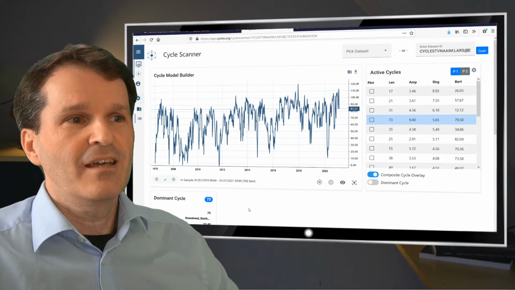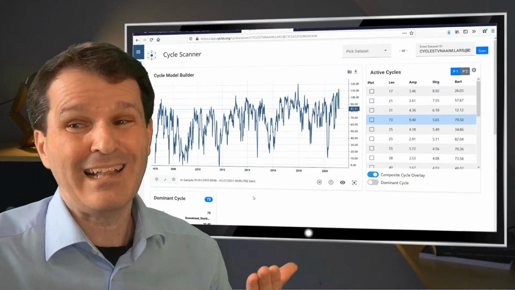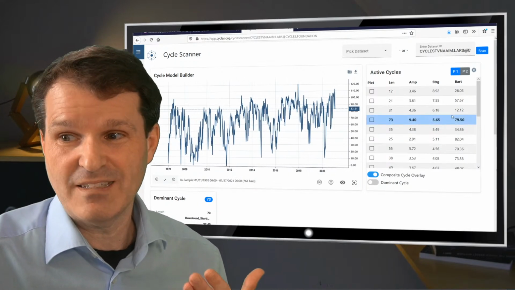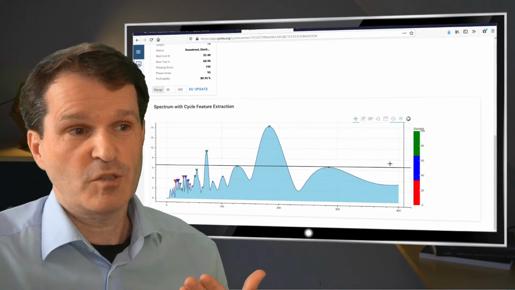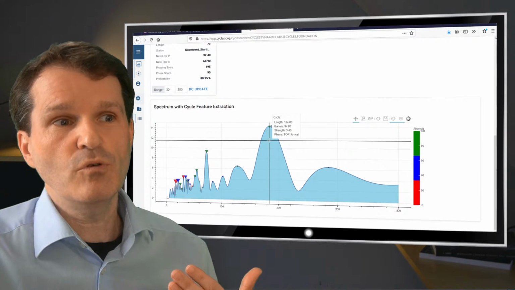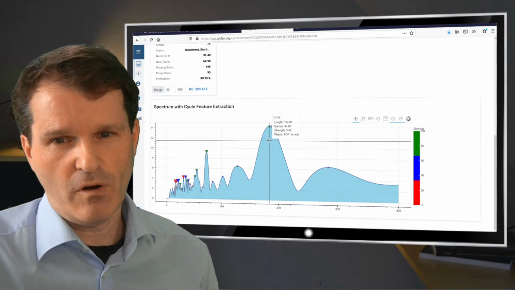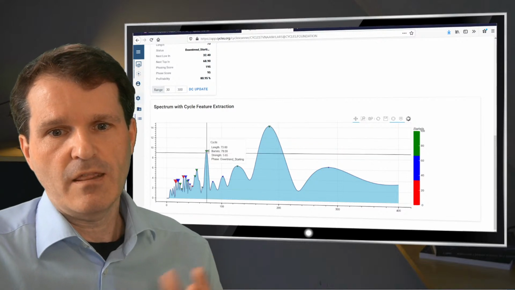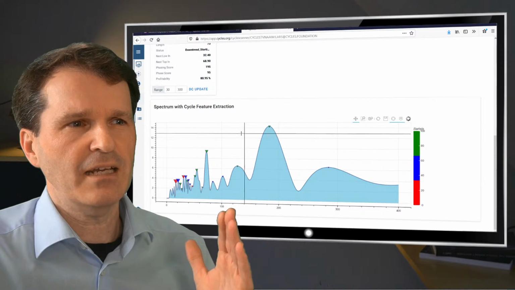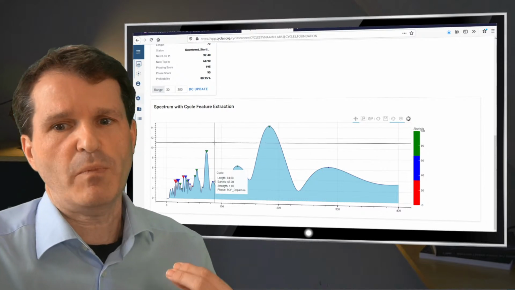Now it's up to you to read this chart, but I will give you a quick glimpse, because the raw data is not predictive. Let's have a look at the spectrogram chart for this data set. You see two clear peaks in the spectrum. The first one has a length of 184 weeks, and the second peak here is 73 weeks. They clearly stand out, which is always important in the spectrum.